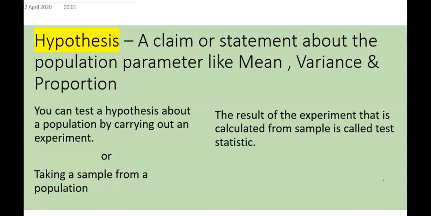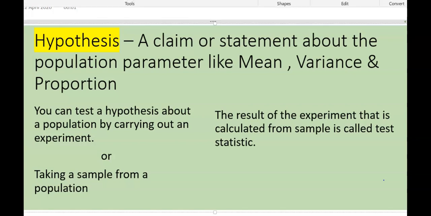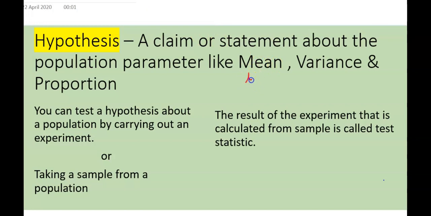Hi there, in today's video we are learning about hypothesis testing, and before we move towards hypothesis testing you should know what hypothesis means. Hypothesis means a claim or a statement about the population parameter like mean, variance and proportion. We denote mean by the letter mu, variance is sigma square, where sigma is standard deviation, and proportion is p.